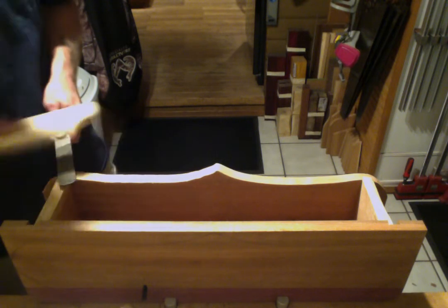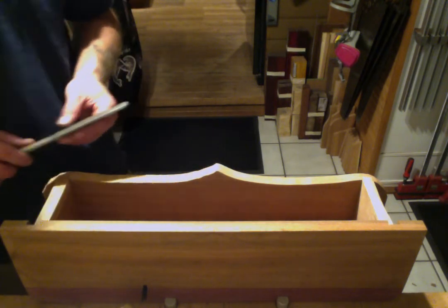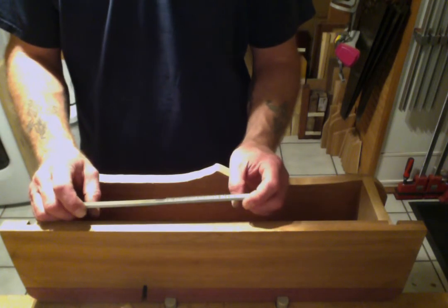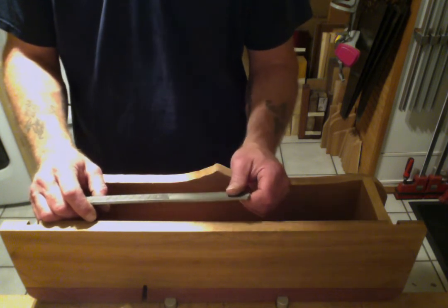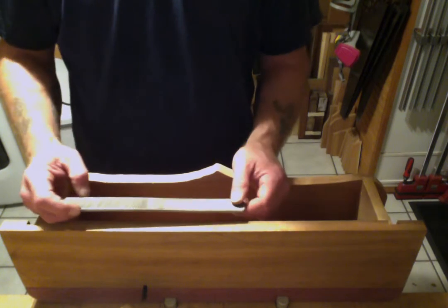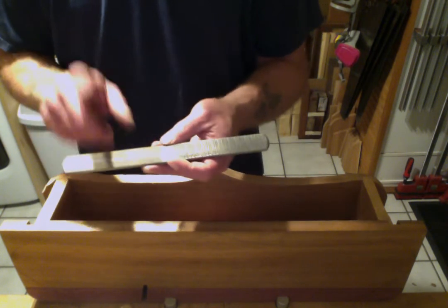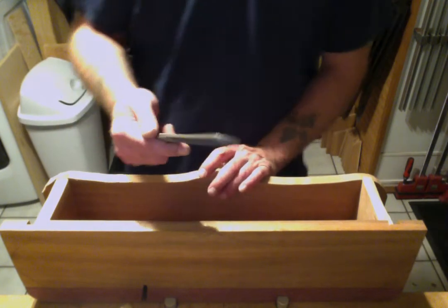For those of you that are new to this, this is called a file card. It's what you use to clean the chips of wood and metal and whatnot out of your files. This is what's called a four in hand. You know, I prefer rasps to a four in hand, but a four in hand is nice, and I don't have any rasps to speak of anyway. A four in hand has coarse and fine, so you have flat, coarse, and fine, and then you have a rounded off fine and coarse, right? So you have four files in one.